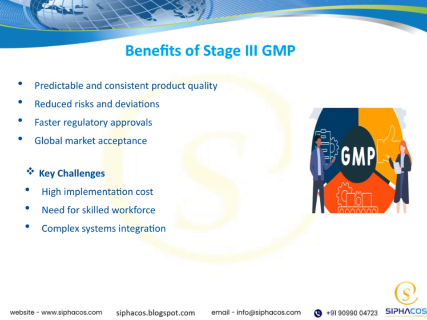Additionally, implementing stage III GMP can accelerate regulatory approvals, getting our products to market faster. And finally, it enhances our acceptance in the global market, demonstrating our commitment to quality and compliance. Overall, while there are challenges to overcome, the advantages make this a strategic move that aligns with our goals of quality, efficiency, and global competitiveness.